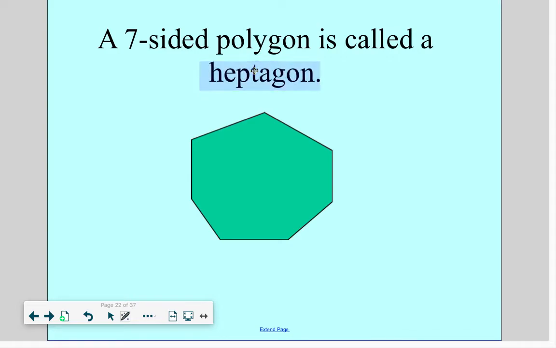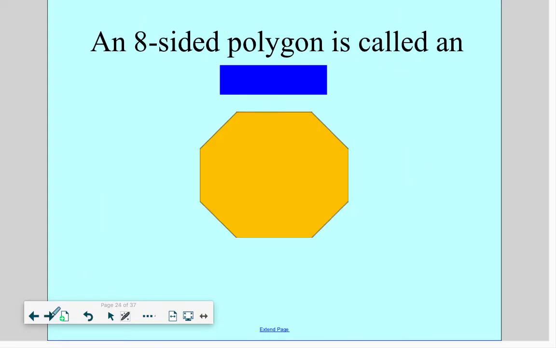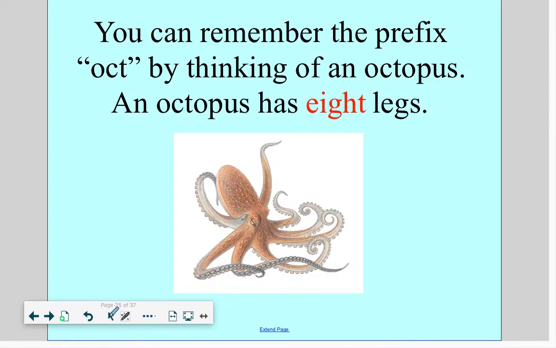A seven-sided polygon is called a heptagon. Hepta means seven. One, two, three, four, five, six, seven. Now, the only thing that I could relate that to was in the Olympics, they have a heptathlon in the Olympics that has seven events. It's track and field events with races, high jumps, hurdles, things of that sort. A six-sided polygon is called an octagon. The prefix octa means eight. Now, something else you know has eight legs and lives in the ocean. An octopus. So again, the prefix octa means eight.